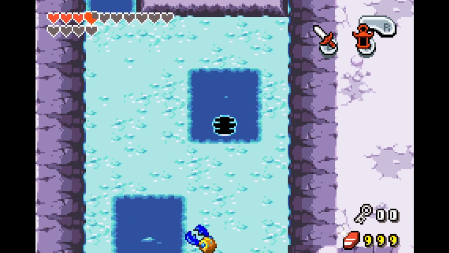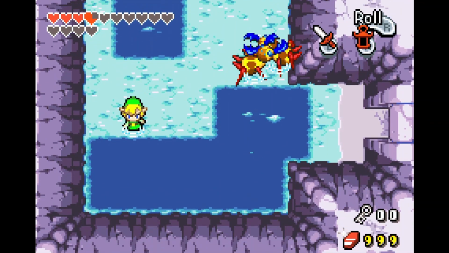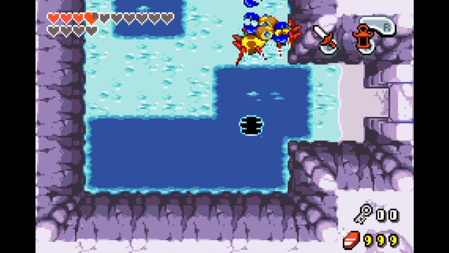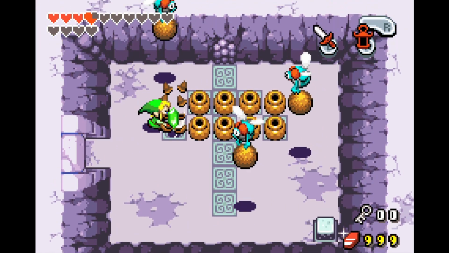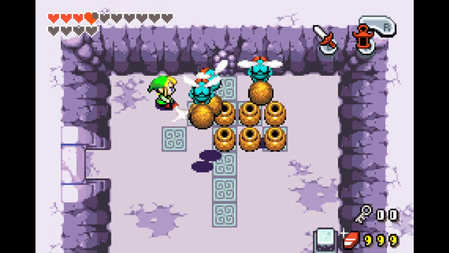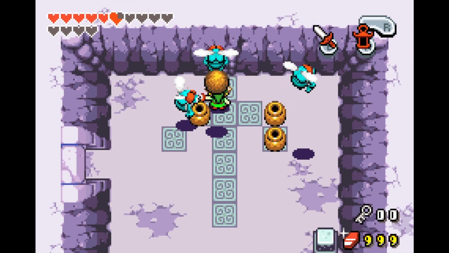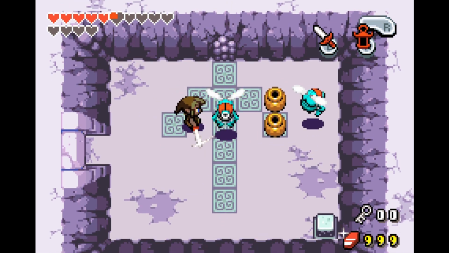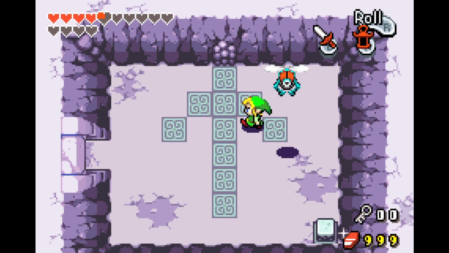Oh, is there anything in here? Huh? Okay, nothing. Okay, no hearts or anything. I'm gonna die here. Oh, hearts. Thank you. Ow! I dropped it on me! How... Ah! I've been grabbed! Put me down!